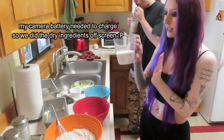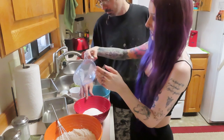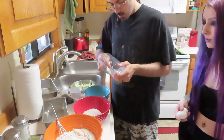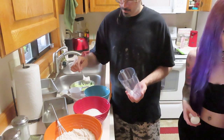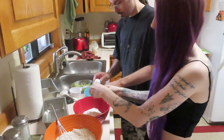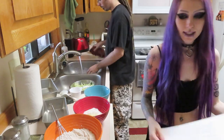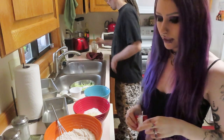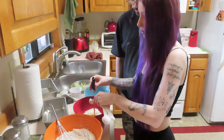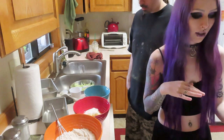So we are on to our wet ingredients. I have one and one-third cup of sugar going into our bowl. Then we have two eggs that we're gonna beat in here. One egg for you and one for me. Sugar and water is sticky. Two teaspoons of vanilla — our vanilla extract. One and two. We'll probably need more vanilla after this adventure. Because we use salted butter we're not adding any salt — we get to omit it.